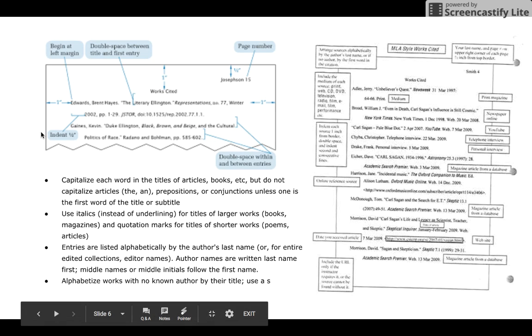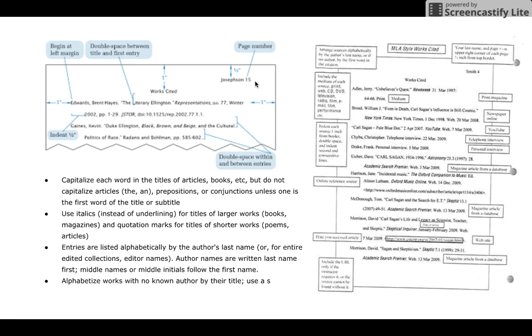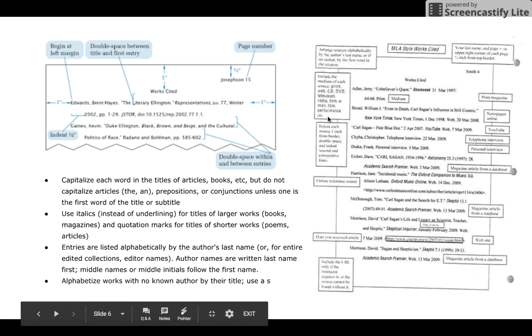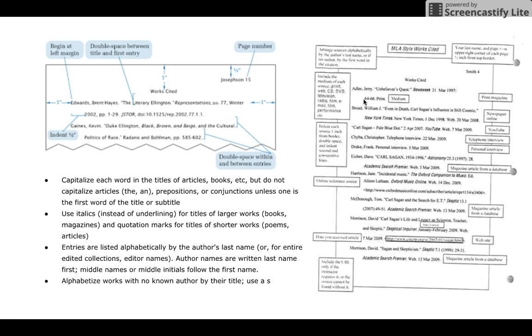So the format is the same. You have 1-inch margin. You'll continue with your last name and the page number in the upper right corner. It will continue to be double spaced, and you will continue to have left justification. There is one thing that's different when it comes to the indentation. I want to point out that all of the authors are listed by last name and in alpha order. But when you return, you indent the second line, and it's called a hanging tab.